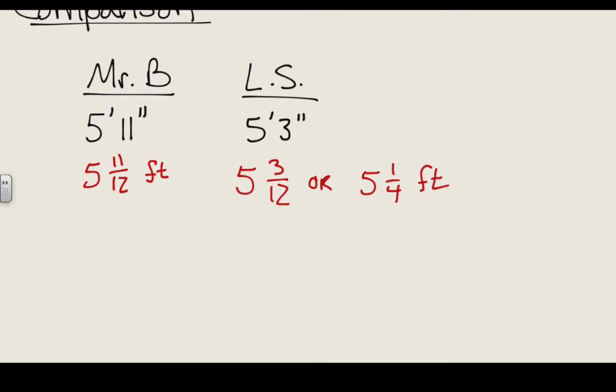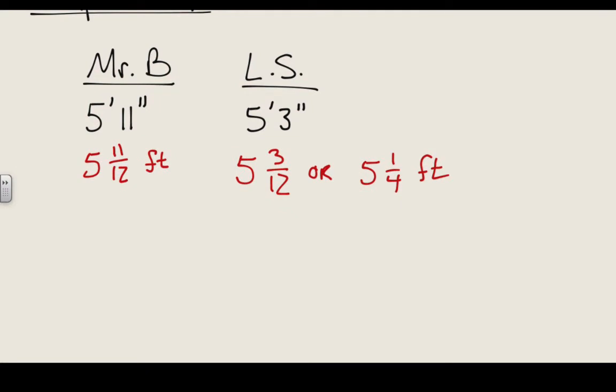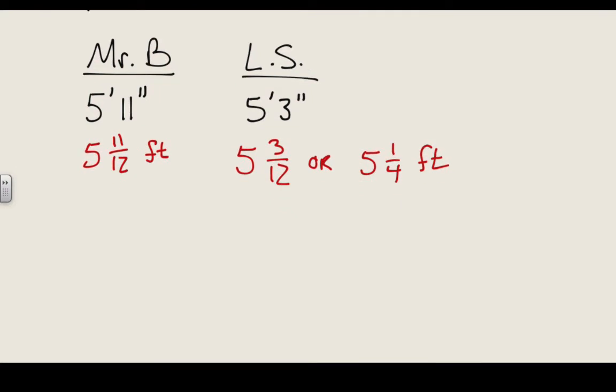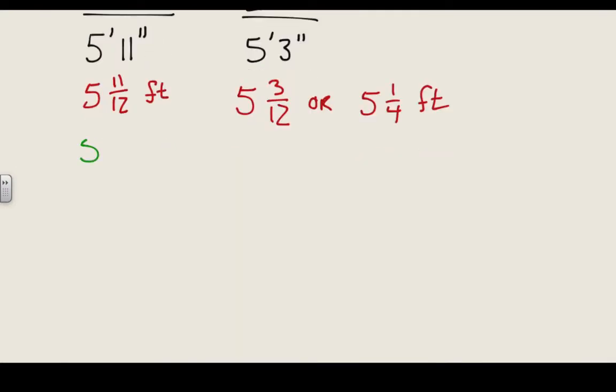So the next step in this process, Kennedy, please take out your calculator, is to convert this 5 into a decimal. So we know it's going to be 5 point something, and we know this one's going to be 5 point something. Now, Landon Smith's is pretty simple. Does anyone know what the decimal is for 1/4? Kennedy? It'll be 5.25, okay? So that one we can actually pull from memory.